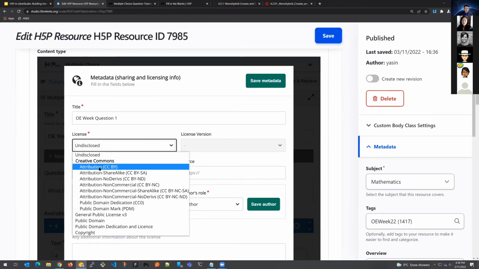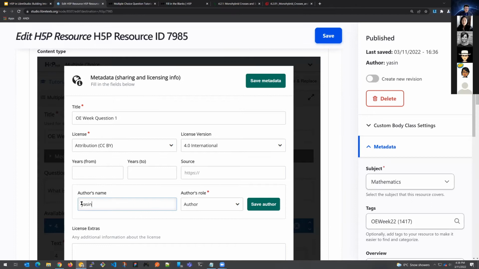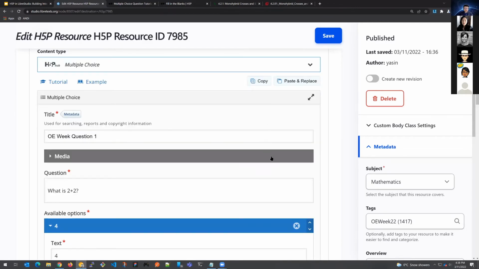We're just going to go ahead and do CC BY. We're going to add our name here just so that our name follows this content whenever it gets reused. And just with that, by leaving the title as is, by selecting a license and adding our name as an author, we're going to go ahead and hit the Save Metadata button. And now that information is essentially encapsulated within the H5P itself.